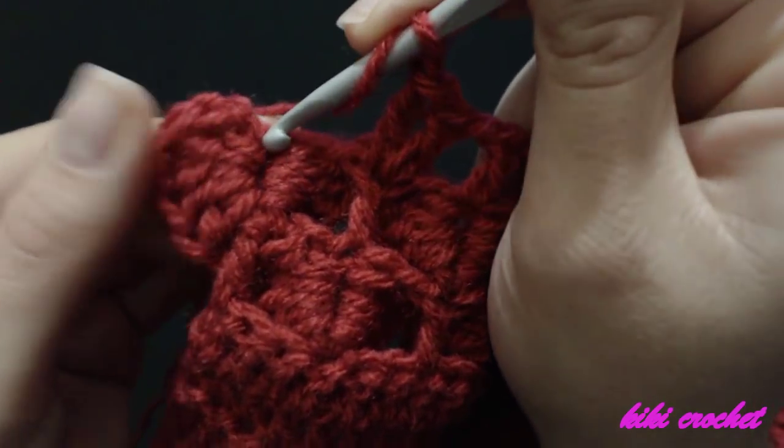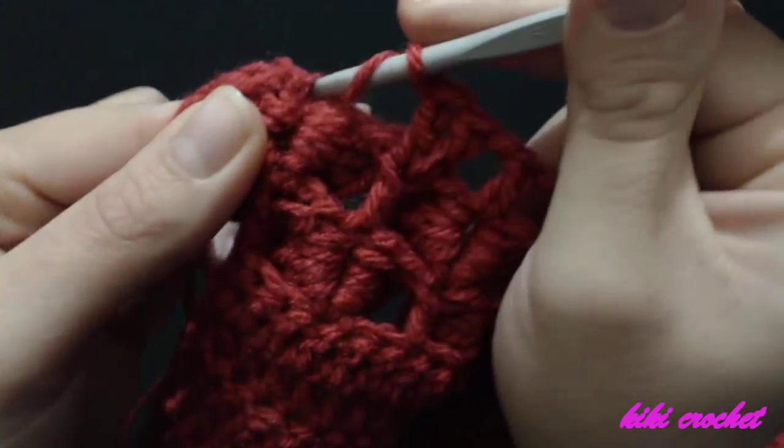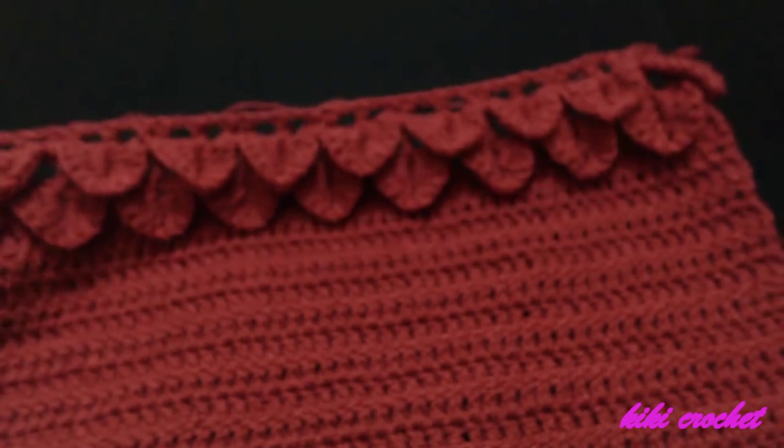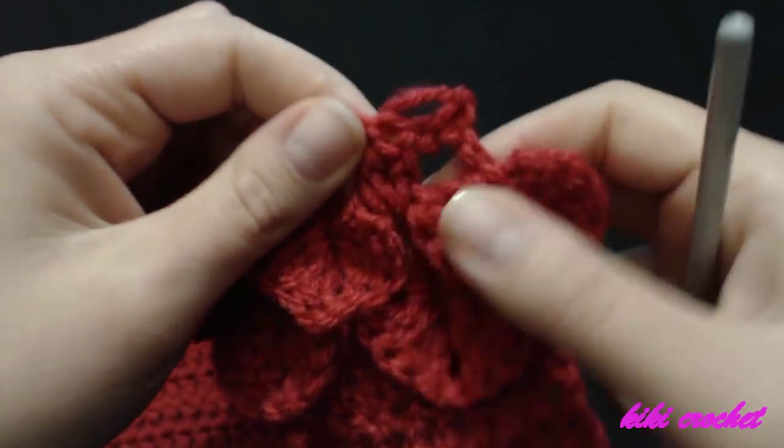And this is your last stitch because in the previous row is where you made your first 2 double crochet. So this is our last stitch. Chain 1, and we're going to turn our work, and we're going to work the first 2 crocodile stitches together.